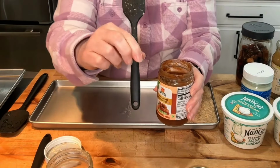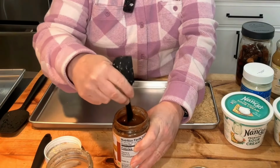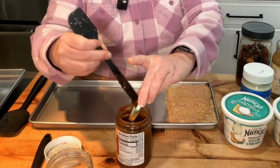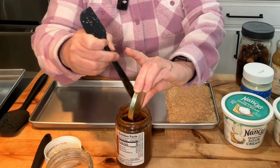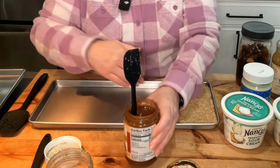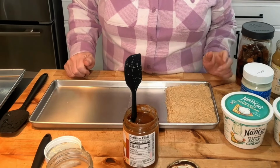I'm gonna use the other end of my horseradish stick here to get this mixed up. This is not as thick as I remember it being, so this might be problematic on the tray. We'll see. I might have to do this one separately. It is a little loose and I just feel like it's going to spread. So I have to think about this for 1 second.